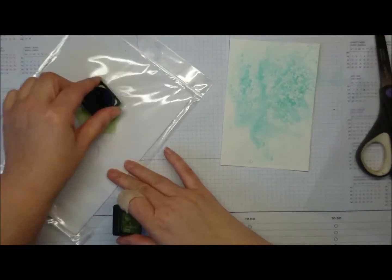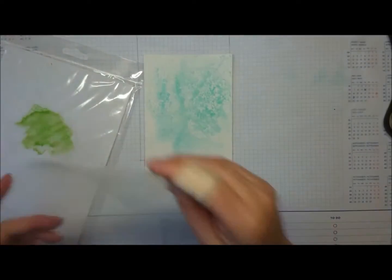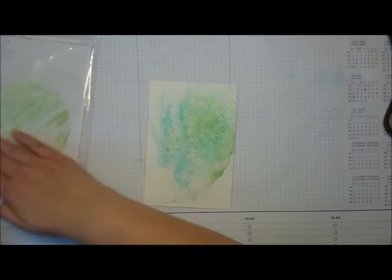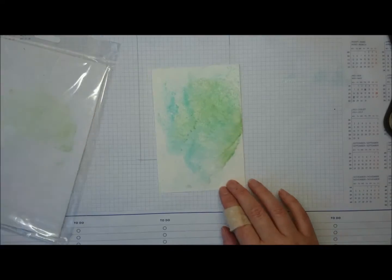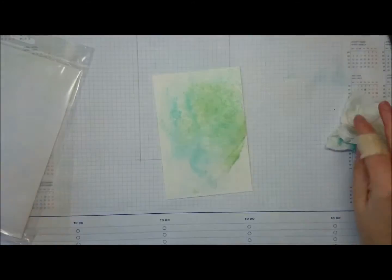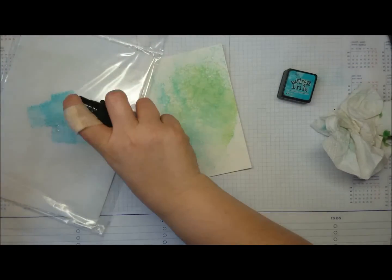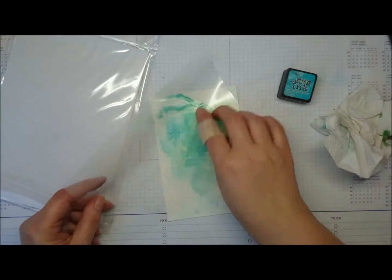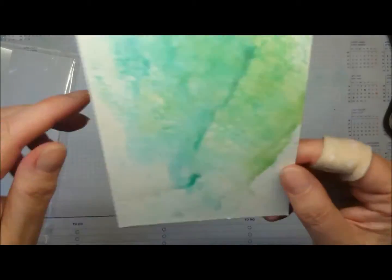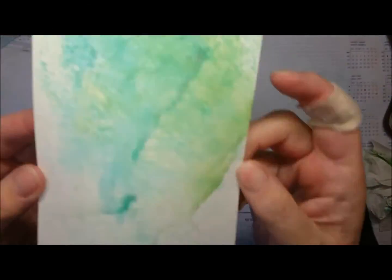And for the extra layer I'm using mowed lawn, and I'm only using one color now so I can place it more precisely. You just pick it up and you push it down. That's basically all the technique involved with ink smooshing. So some more peacock feathers, because I think it needed a little bit more of a darker tint. And to make it extra sparkly, I just put some more on top.